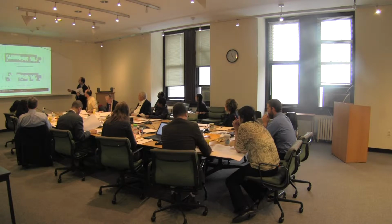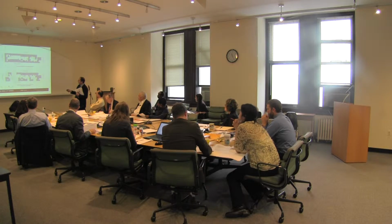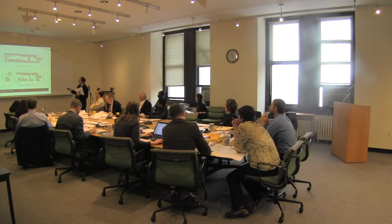This is a study of the figure ground urban massing of this block. And this is basically a turn-of-the-century 1904 Sanborn map. The study we did was to look at how this void space, or this inner public space, was shaped at the turn of the century versus today. And you can see it's quite different.